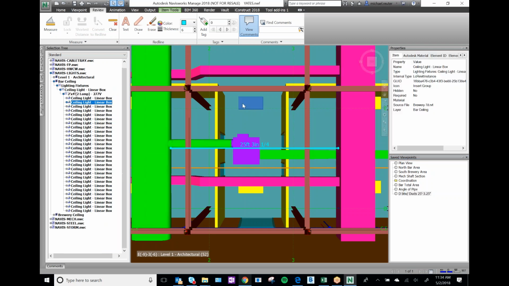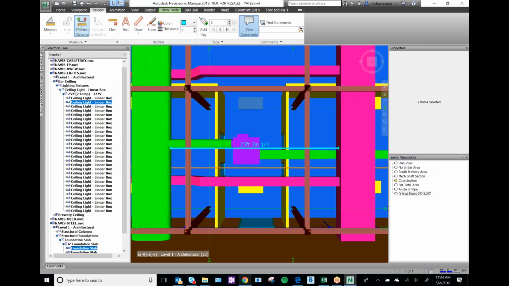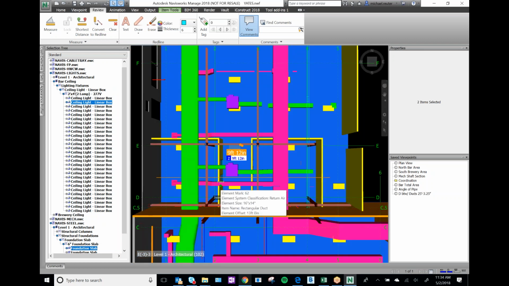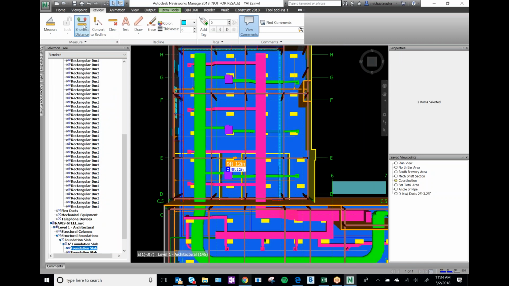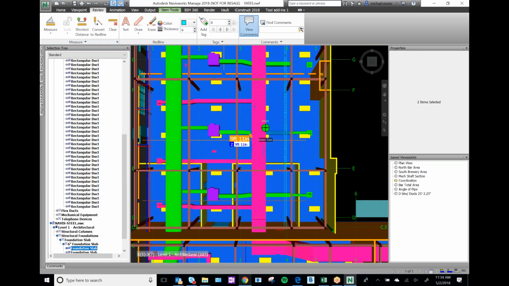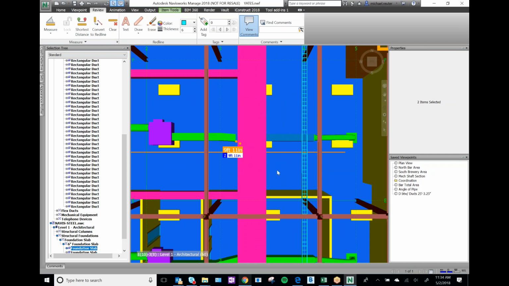So same thing, if you need to know what the elevation of that light is, you just select those two things. You can see, okay, it's 9 foot 12. Ha, it's 10 feet. That's funny that it said 9 foot 12. That's kind of dumb, isn't it? Okay. 9 foot 11 here for this duct.